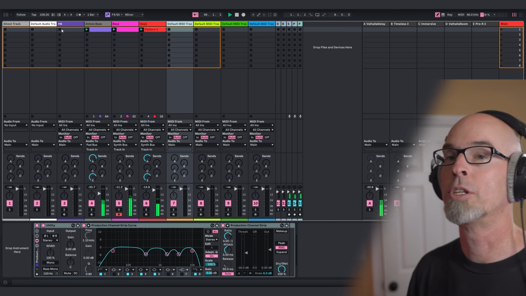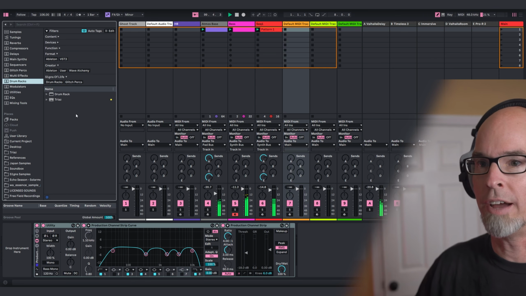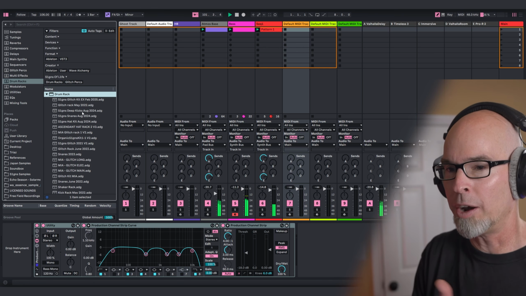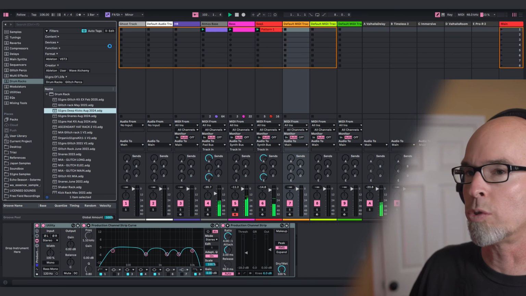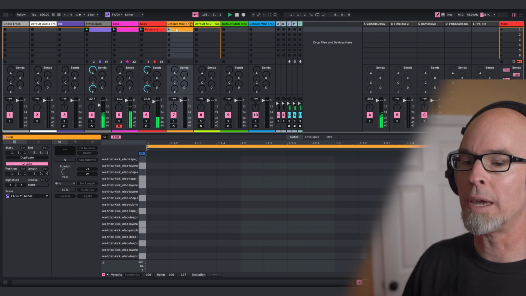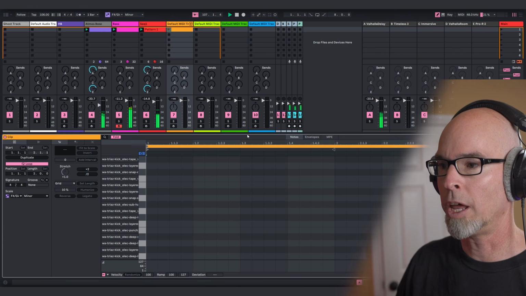And let's go ahead and put some percussion in here. I've got some drum racks that I've already made. Your mileage may vary. You may use something like Battery or even just regular samples. Let's go Science Deep Kicks 2024. And what I like to do is I'll make a MIDI clip, okay? I'll make a 2-bar MIDI clip and I'll pick out a kick.